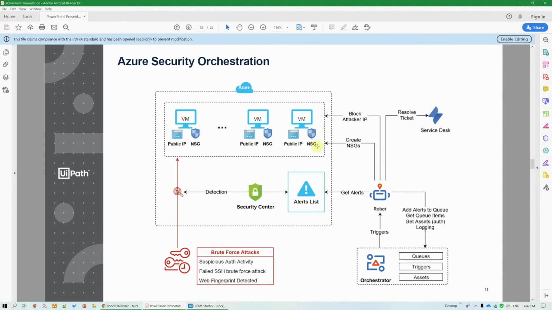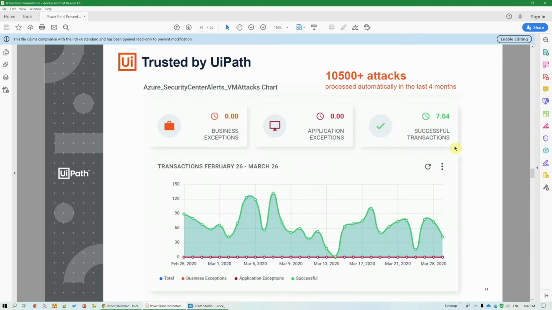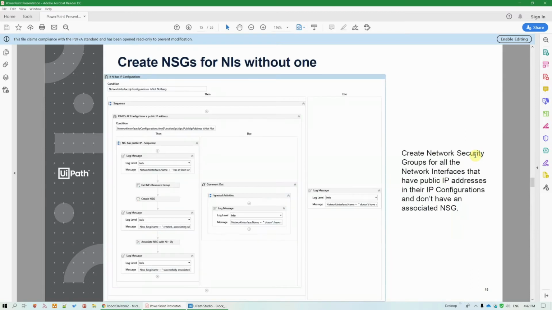If the VM doesn't have an NSG, the robot can also create one for it before blocking the IP. After the processing is done, the robot can also resolve tickets in Service Desk, in Jira maybe, or other ticketing systems. We are running this internally at UiPath, and it has already processed over 10,000 attacks.